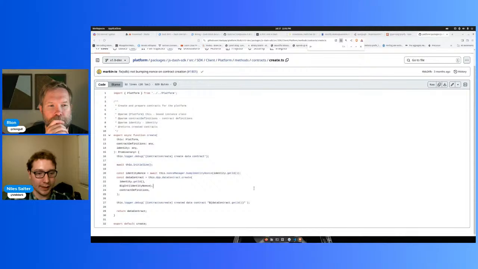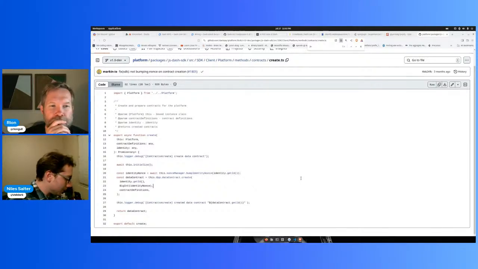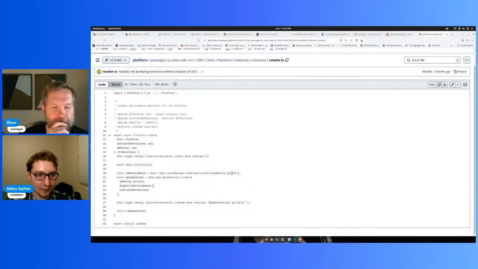So yeah, this is the original code here. Interesting that they have JS doc and types in a TypeScript file.